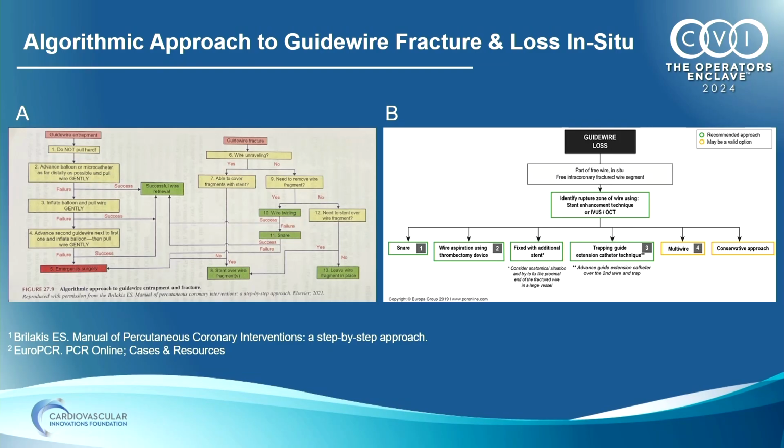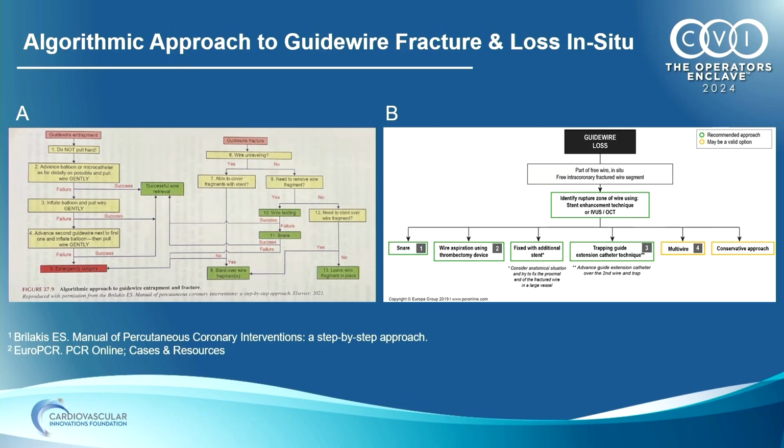And so looking at the algorithmic approach to the guide wire fracture and loss in situ, there's a couple of different ways of managing these patients. But if I direct you over to panel A and then the right column, we're already looking at a guide wire fracture in situ, and then also the guide wire has unraveled. So the ability for us to evaluate what the most appropriate strategy was really IVUS guided. And critical evaluation of the angiograms as well as the IVUS imaging of both limbs, the left main, LAD, and circumflex, showed us that it was really suitable for us to try to pin all of this filamentous material up against the stent, or between the stent and the native vasculature.